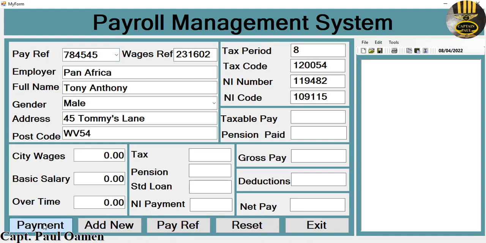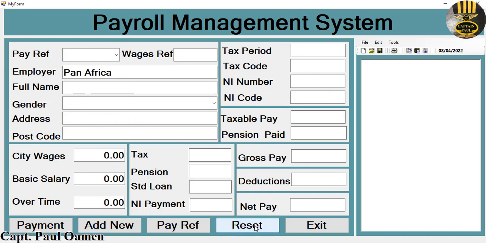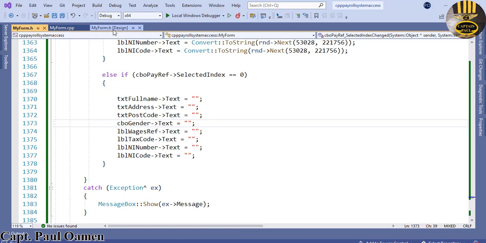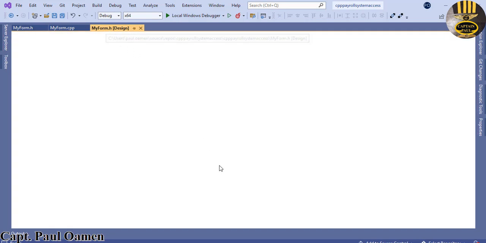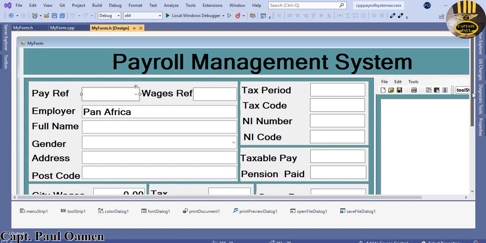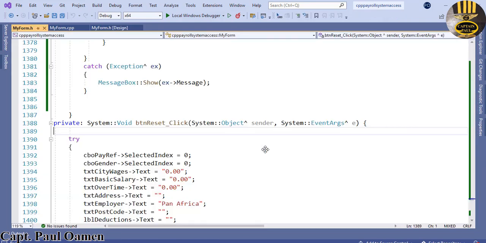Now, let's take care of this. Let's take care of total first. Let's add all of these together, then this one will be the last thing we do. Yeah, I'm gonna do it that way. Alright, this one works as well. But the period is gone. We need to take care of the period. Let's go into, I think it's form load. So let's go back into resets. Double click on reset.